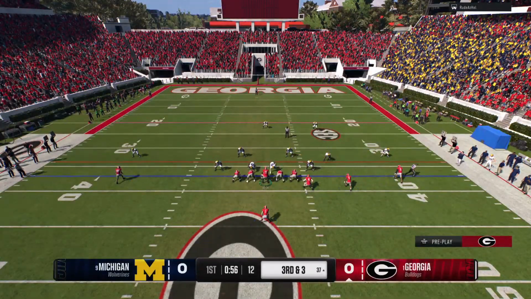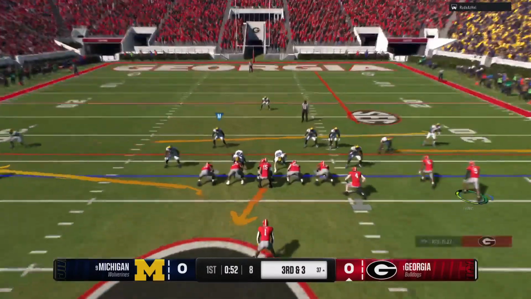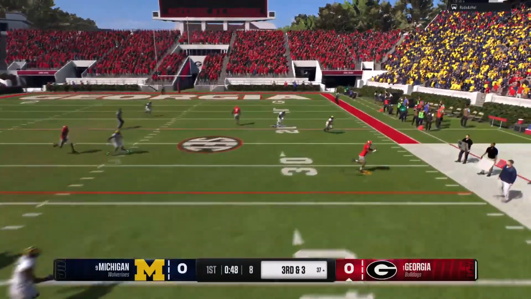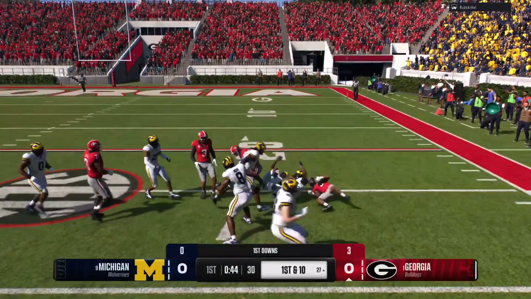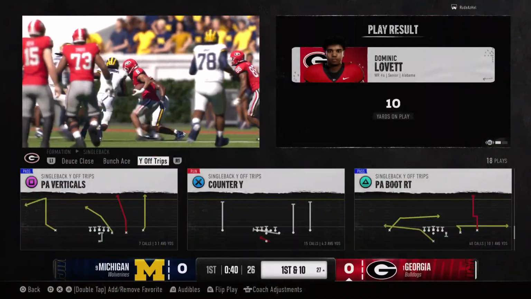Now on 3rd down, this offense has been rolling. Can the defense stand tall? Off the bootleg, looking to fire. Gets rid of it. Grab near the marker. It's Lovett. Really nice job there by both guys to throw and the catch to work that defense and get the first down.